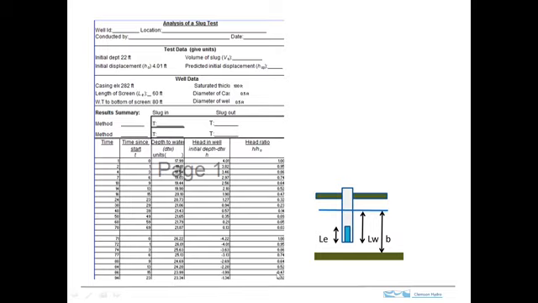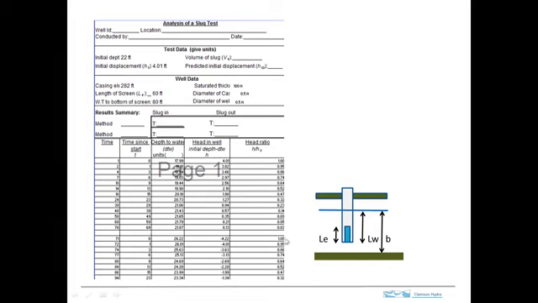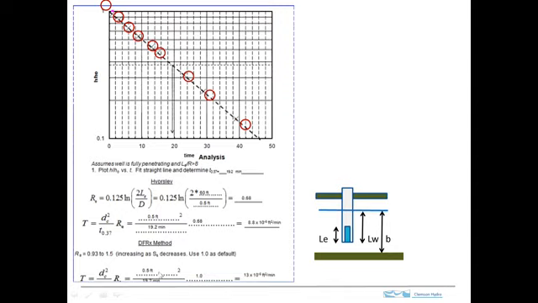So there's the data worked up, and then to analyze it, you'll plot h over h0 as a function of time for the slug out, and for the slug in, you'll have these values of h over h0, and these values of time. Those are plotted on the graph on the following page. The first point should plot right here at x equals 0, y equals 1, and then the rest of the points plot down like this.